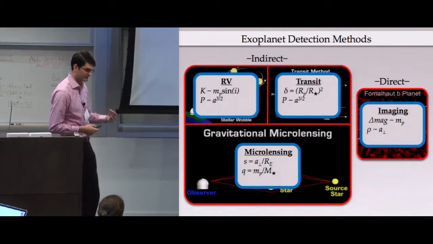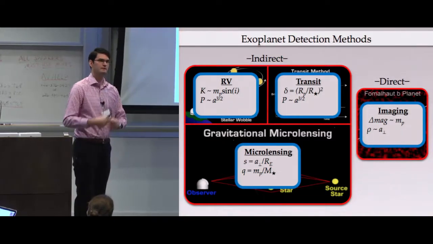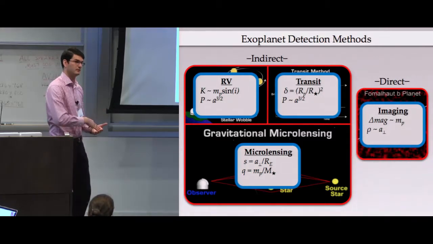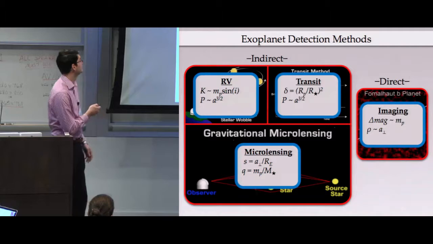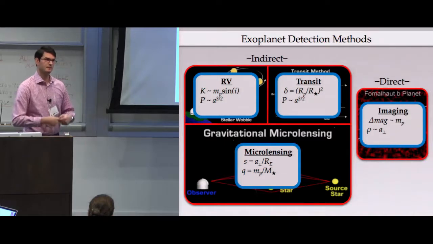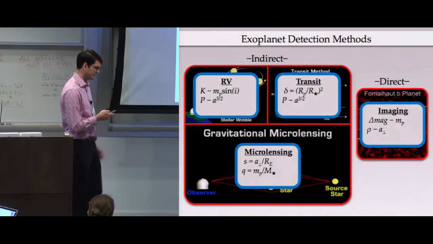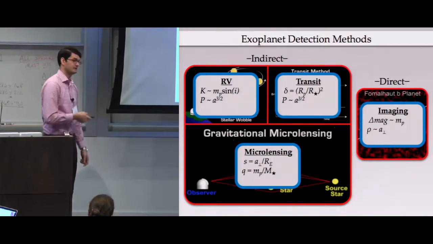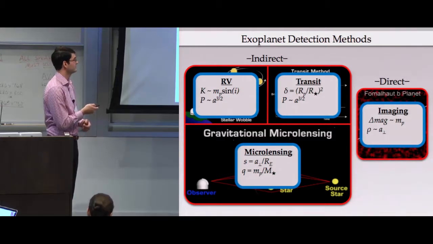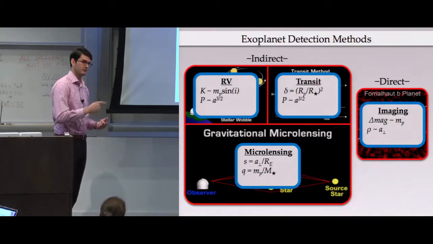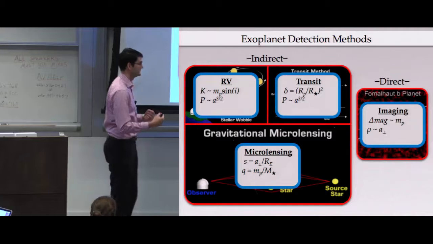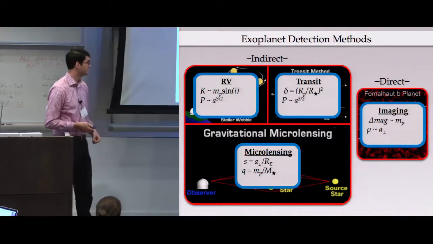And so this has direct consequences on what we actually measure and what we can infer about those planets. So in the case of radial velocities, we measure a period, which by folding in knowledge of the mass of the host star, we can get an estimate of the semi-major axis of the planet. And we measure a velocity semi-amplitude, which gives us information about the mass, but up to a degeneracy in the inclination. In microlensing, we routinely measure the projected separation in units of the Einstein radius and a mass ratio. And so in order to get a projected separation in physical units, we must know the Einstein radius of the object, and in order to get a true planet mass, we have to know the mass of the star. And these are not routine observables. We have to measure higher order effects.